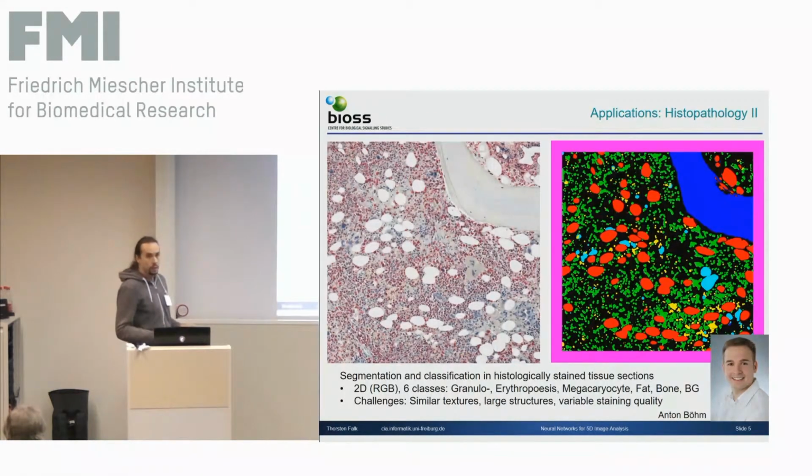Then, of course, you can have multi-class problems, not only two-class. So you can have, for example, this histological section, which contains 5 different classes. So we have bones, which are no cells. Then we have fat, and we have 3 interesting classes, which are, in this case, bone marrow tissue, and we're interested in megakaryocytes and their relation to surrounding progenitors for blood cells. What you can see here, you have some intermediate space, which is labeled as black. This is just cells we're not interested in, so they were not trained. Training is a problem. We will come to that later.